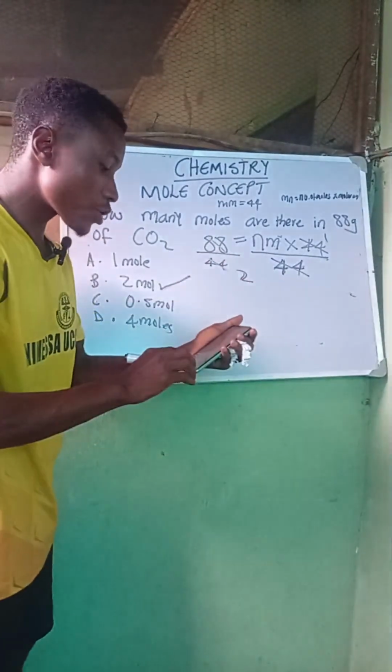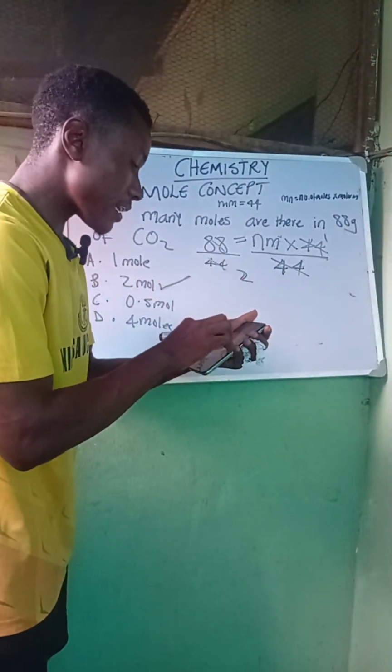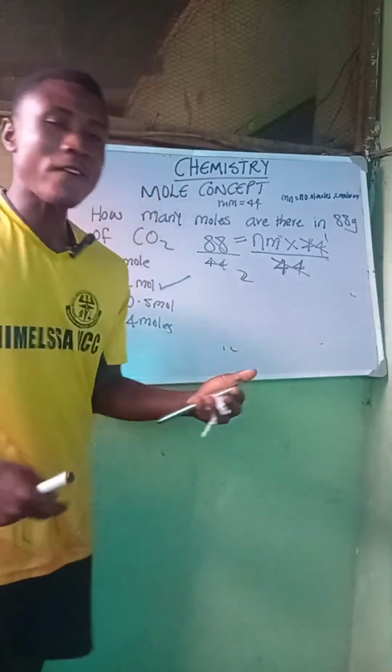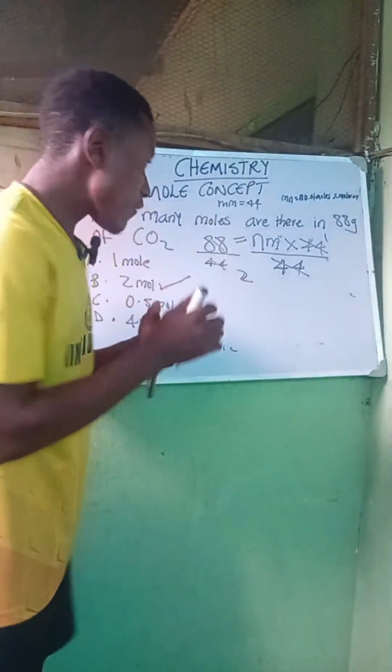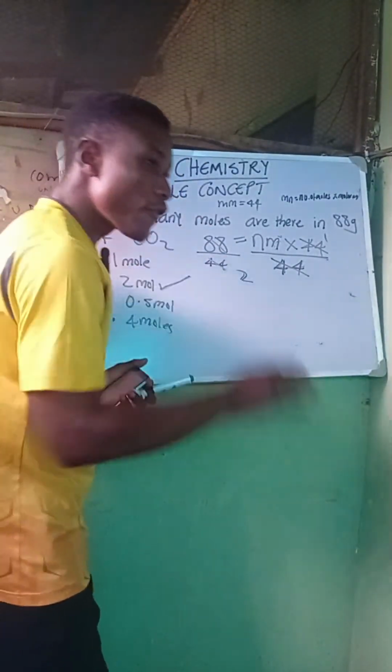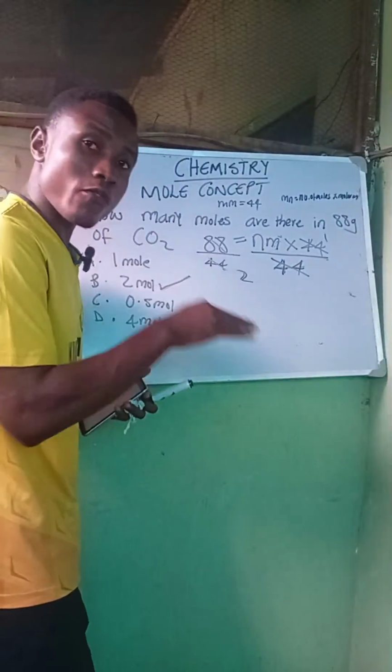So we have a lot of questions here that we are going to also be tackling. So how many moles are there? This is 2 moles. Let's solve another question. Please note the formula. This is the main thing. The moment you know this formula, even though I just give a question, you are going to solve it immediately.